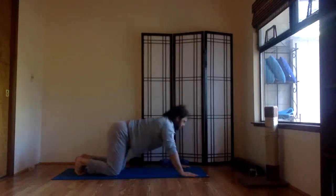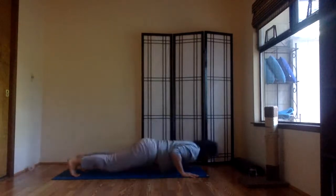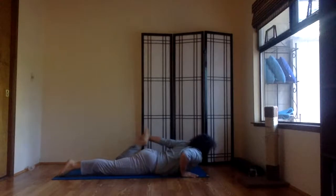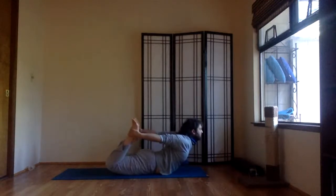And now we're going to do a couple more bows. So let's start in plank. Feel the strength and the heat of the plank. Take one more breath. And come on down. Take modifications. Sphinx or locust with bent knees, otherwise holding the ankles, hug the knees in. Inhale, bow. The second of 3 rounds.